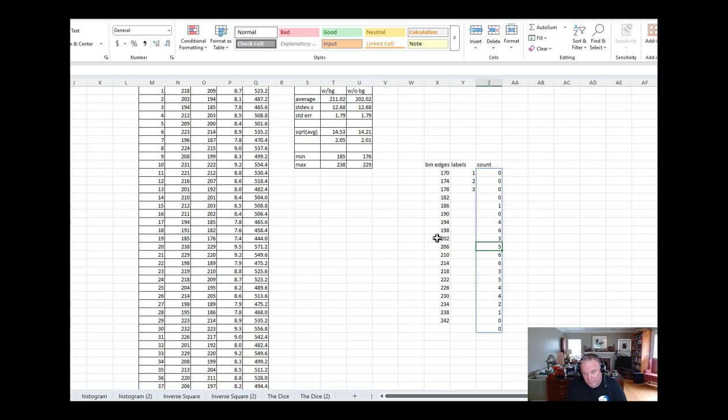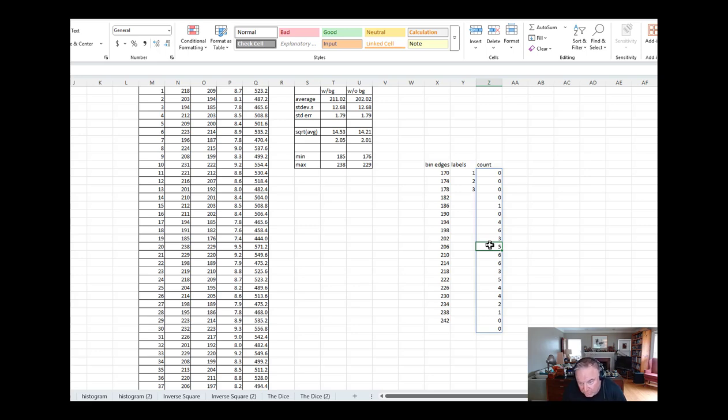So if the count number is 202, it doesn't go in this bin here, it goes here. But if it's 202.0001, then, well, this one's easy because it's integers, right? So basically, this is from 201 to 206. And if it's 206, it stays in this bin.